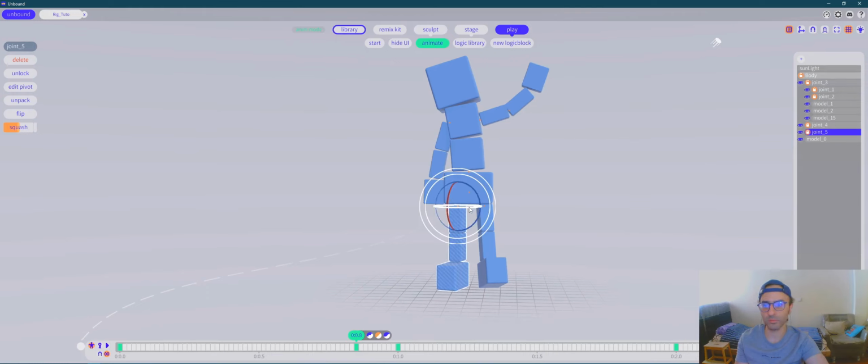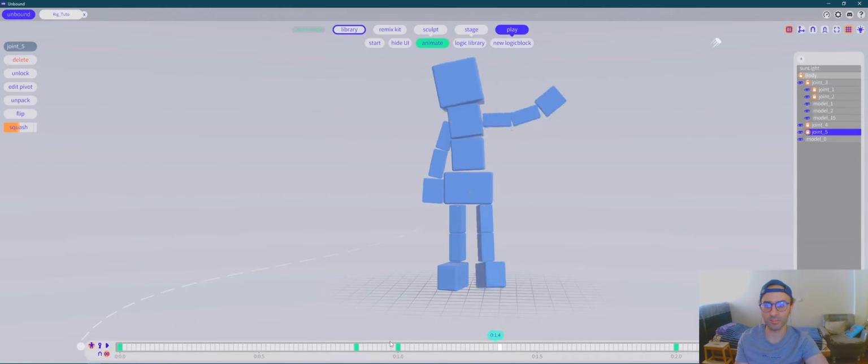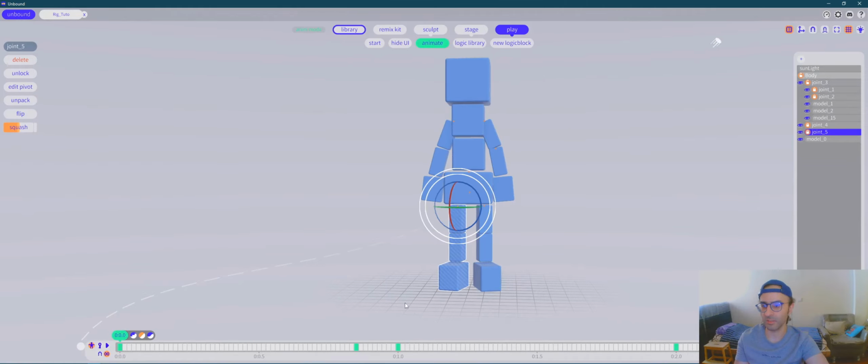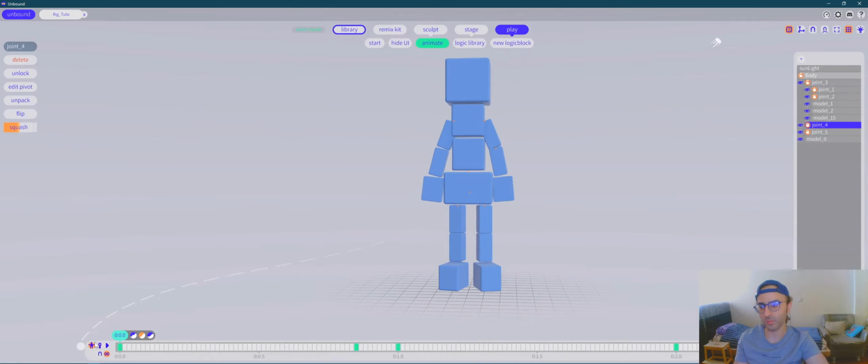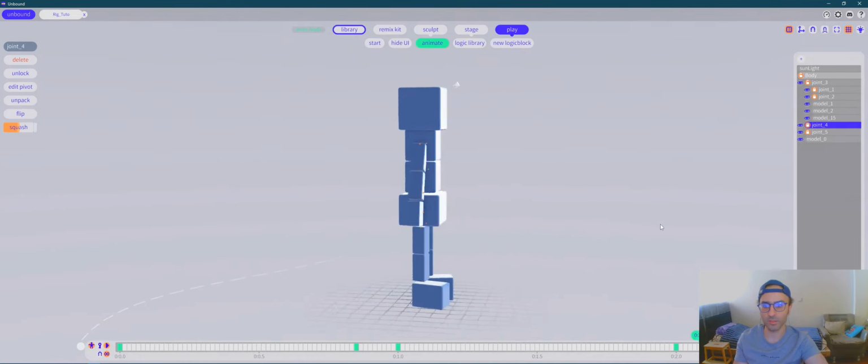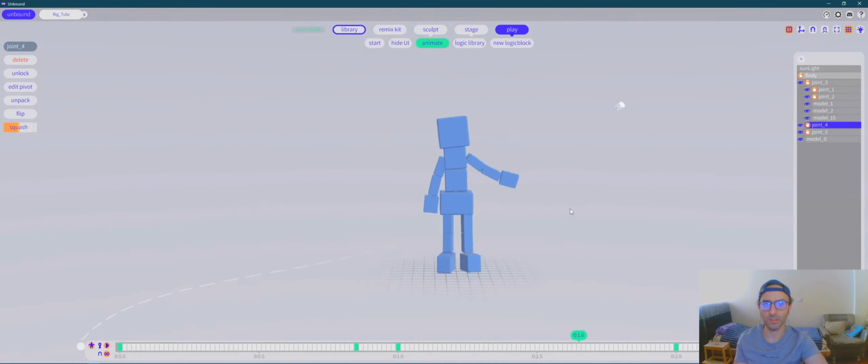But let's just go with it. I think it shouldn't be moving the right leg because it's holding the whole weight and everything. But yeah, that's the animation.